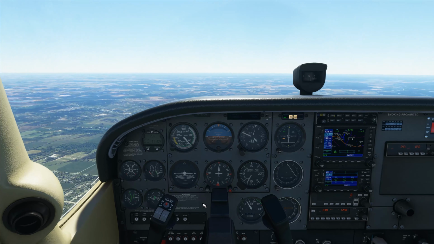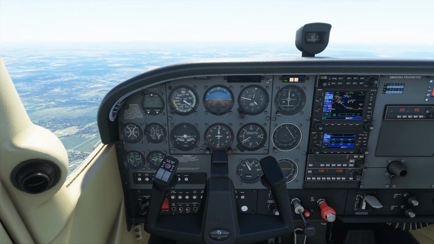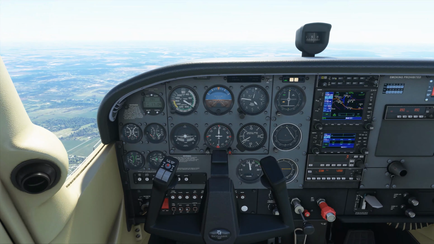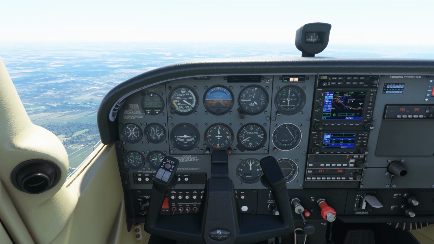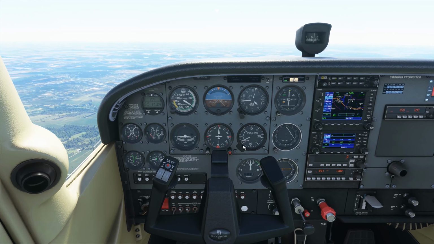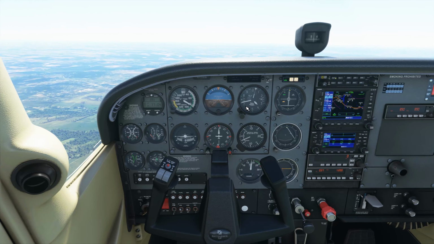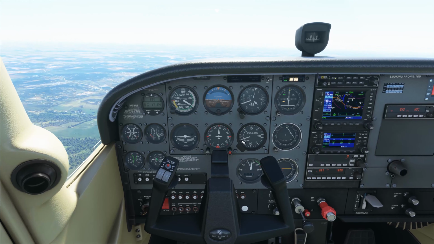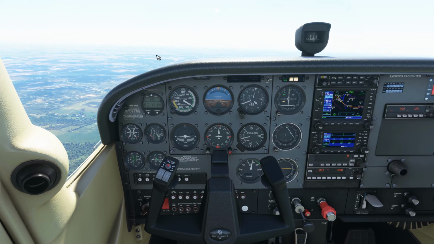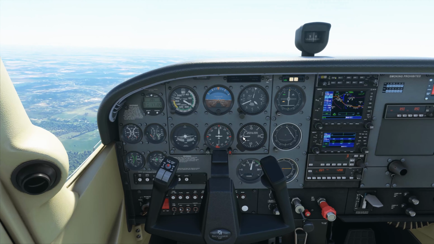If I want to level off, what can I do? I'm going to add some power. I'm just going to ballpark this. I'm going to add probably close to half power, maybe just a little bit less. I'm just kind of ballpark. And as I do, it looks like I'm going to add just a little bit more. I don't care about what particular altitude we've leveled off at, but it looks like, thanks to adding throttle, and assuming we're not phugoiding around, using just throttle, I've got this back to level flight.